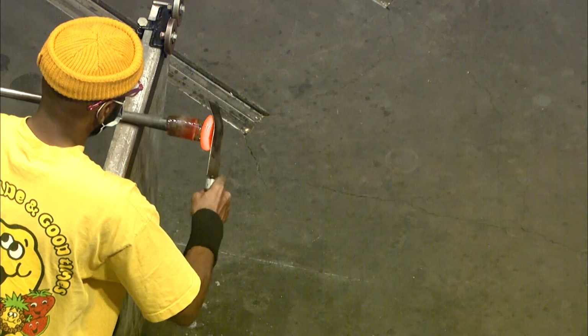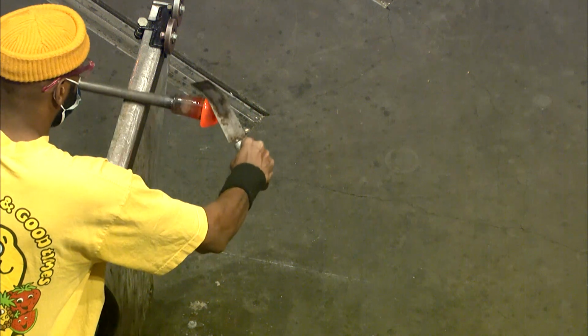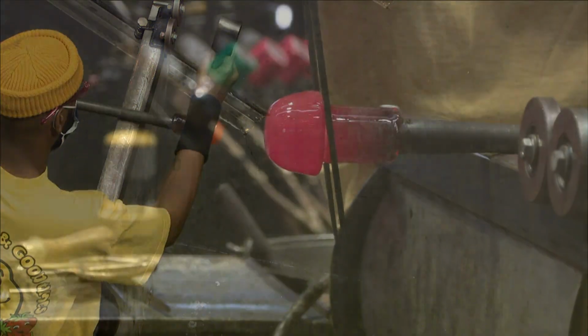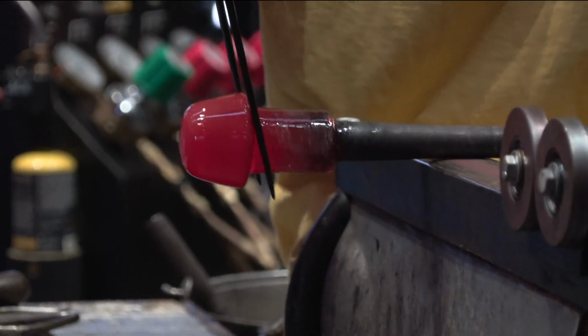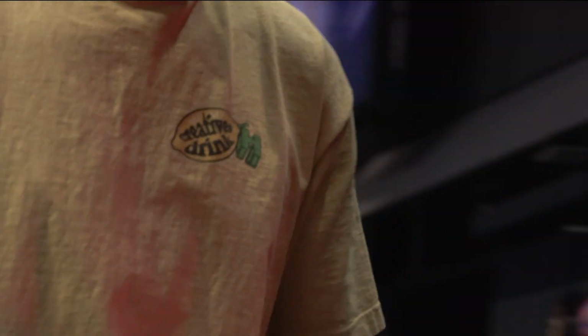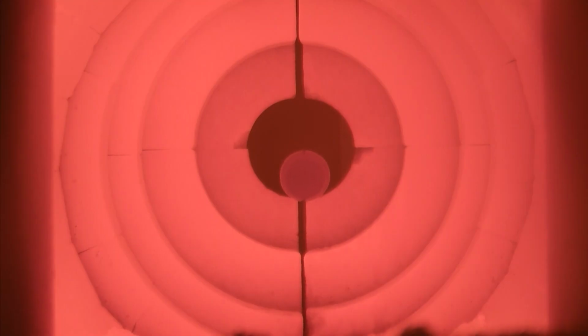So glass has different compatibilities, and sometimes when you start adding different things like metal oxides and salts, you might change the compatibility. It might not be compatible with the clear glass. We're melting Spectrum System 96 2.0, and I believe out in Los Angeles, Cedric is using the Spruce Pine batch. Yeah, Spruce Pine batch, and that's also what we use over at the studio. So we want to make sure that all the color is compatible with the formulation of glass that we're using, and so the color companies and the batch companies make sure that's possible.